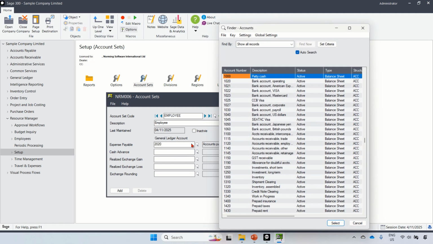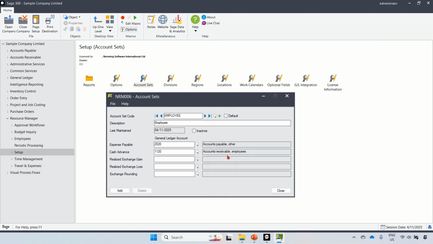Cash advance, let's say account receivable.